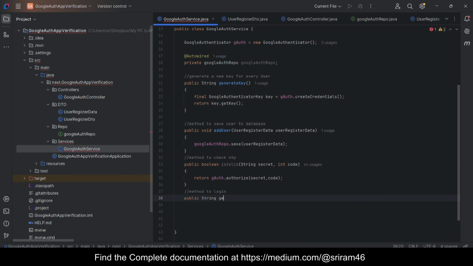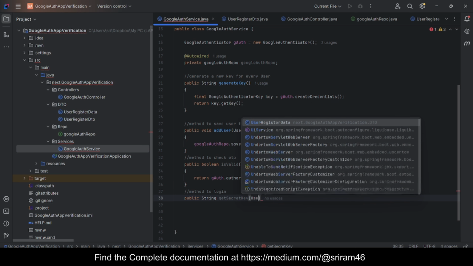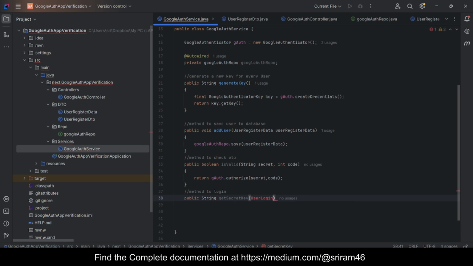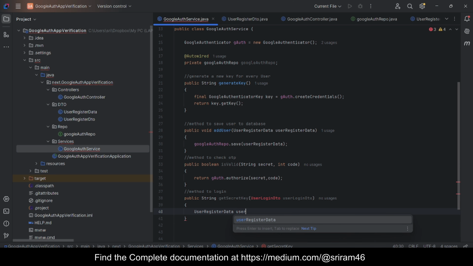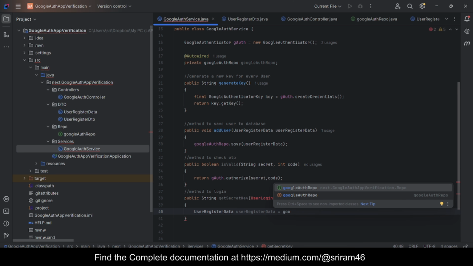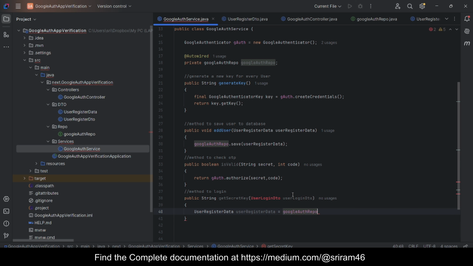Next, we will create a method for login, and we will create a separate data model for this, the user login DTO. A new object of user register data. What we are doing is just checking whether the user already exists or not.